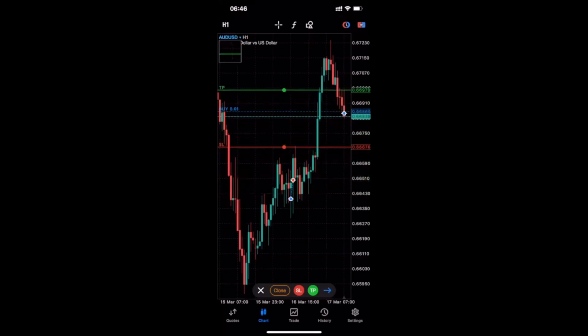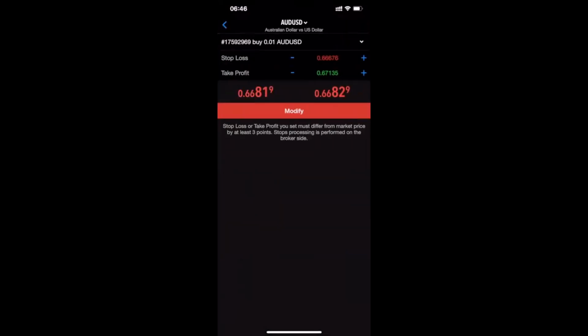And if you move the take profit higher, you can see the arrow is now blue. Sorry if I've been saying the English in a funny way. The arrow is now blue, meaning that it is now highlighted and you can make use of it. Remember, if we take the take profit down, the arrow is no more blue. It is shaded, meaning that if I click on it, nothing will happen. If I take it back up, it turns blue. I click on it, and then I click on modify, and then done.